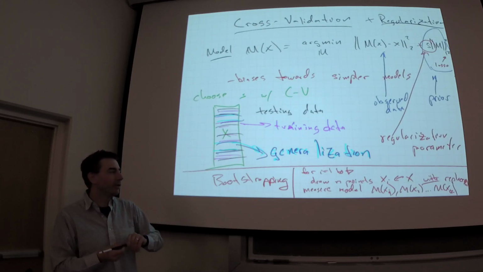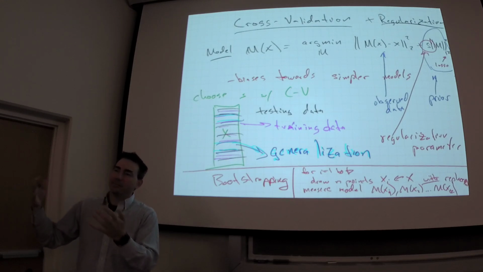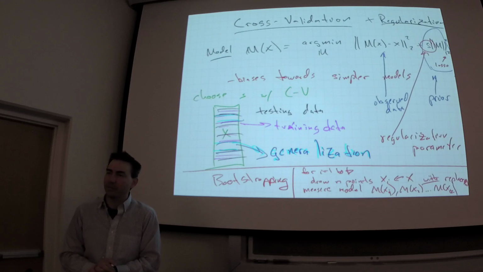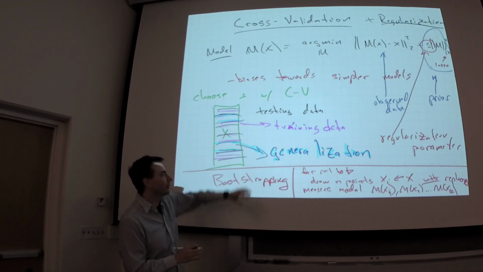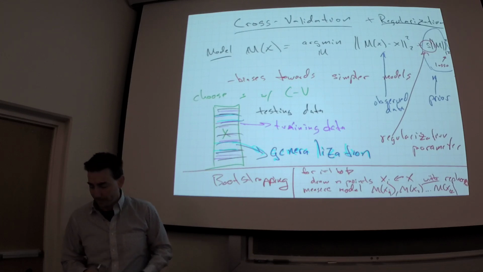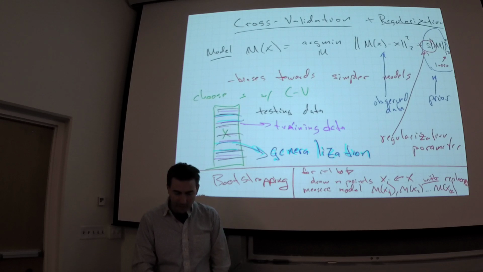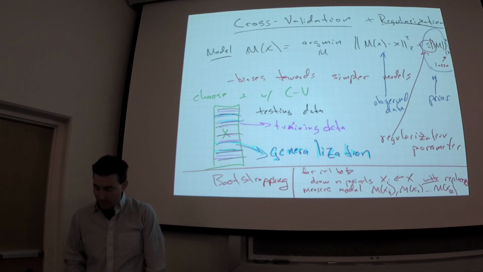Whereas if you have millions and millions of data points, whether I have 6 million or 7 million, maybe it doesn't make too big of a difference. Then I might as well just pull some out for generalization testing that way. Okay, so that's all I want. We talked about this before, so I want to move on to some other topics.